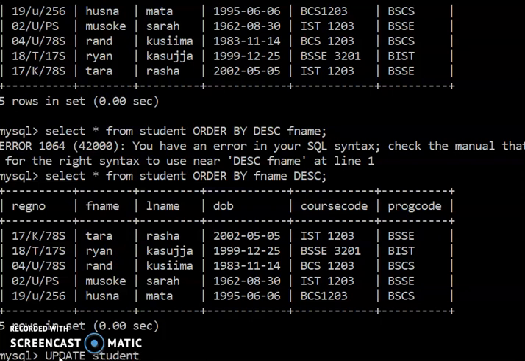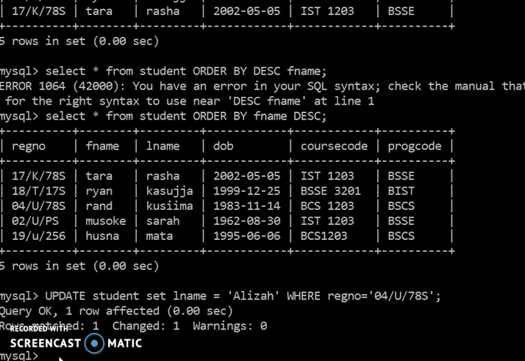So we have update student, then you set the last name equal to, in brackets, Aliza, okay, then comma, then you specify the column that you want to update, where the registration number is equal to, in brackets, this one is 04//78678S, okay, then comma, and then, so that is what we have done.